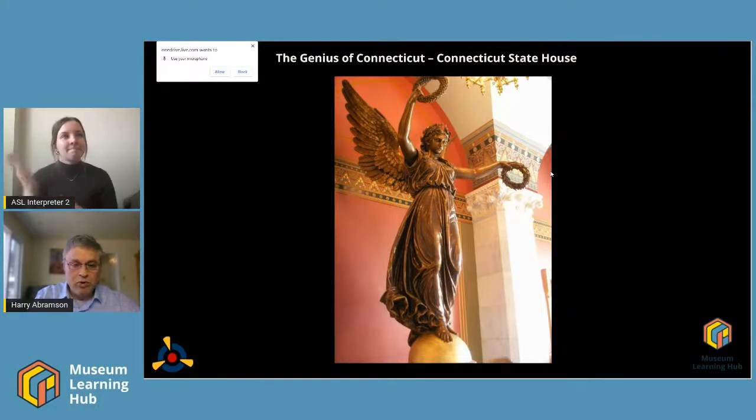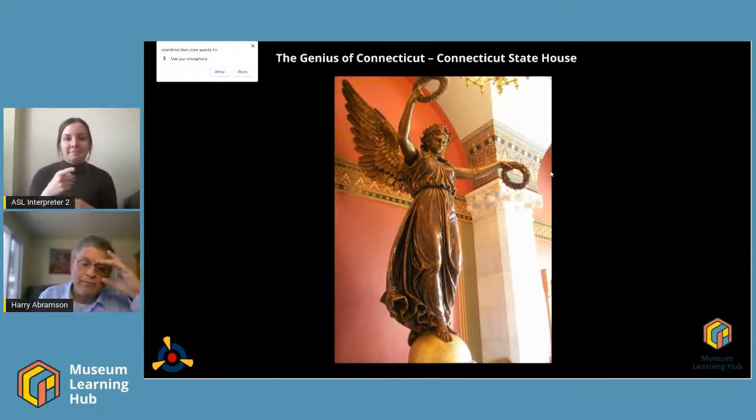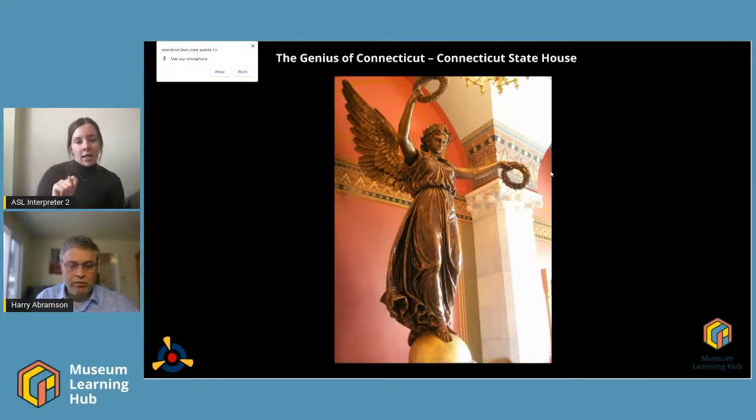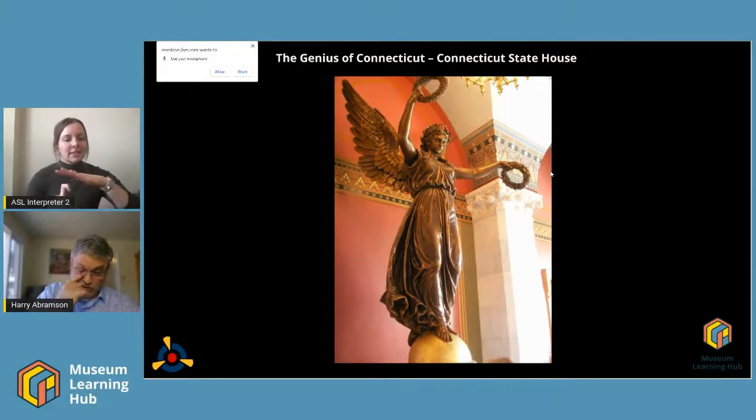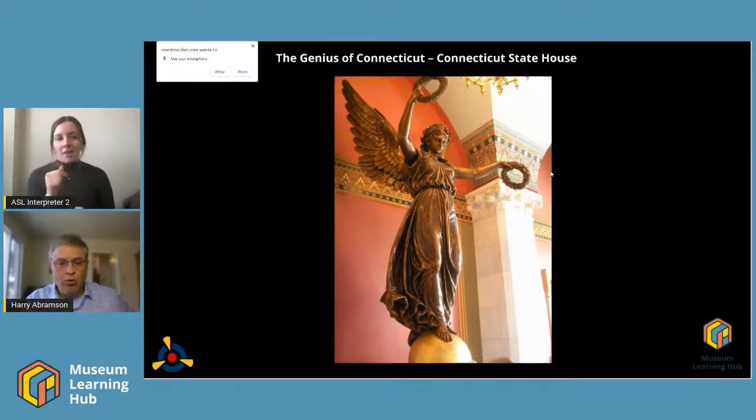2006, we were called and asked to scan the Genius of Connecticut. It's a 19-foot tall sculpture in the State House of Connecticut, and it was wanted to be scanned because they wanted to make a reproduction. This is a plaster, and the original was melted down in World War II to make munitions. Because it was plaster, it was too fragile. It's 19 feet tall. It's too fragile to put a mold on it, and plus it's in a State House, a public place, so they couldn't have all that mold material and smelly stuff. So scanning was the only option.